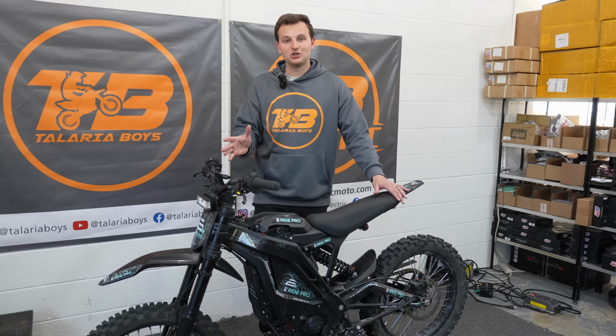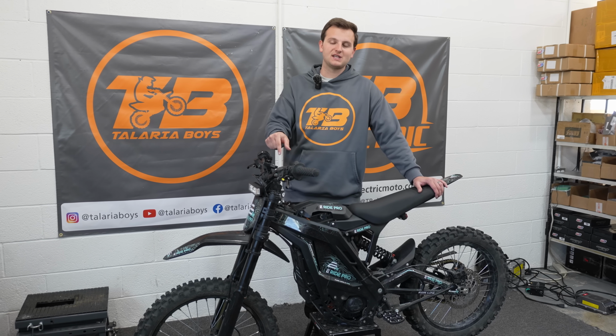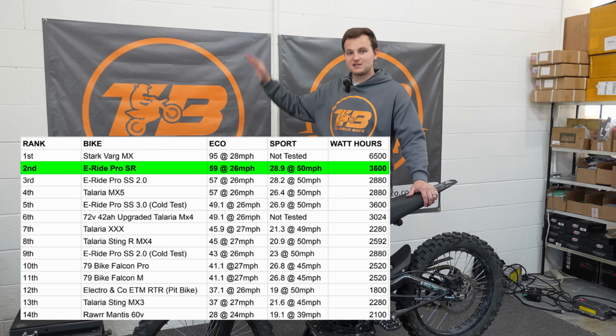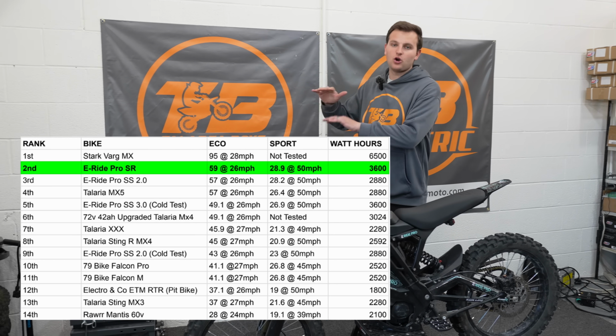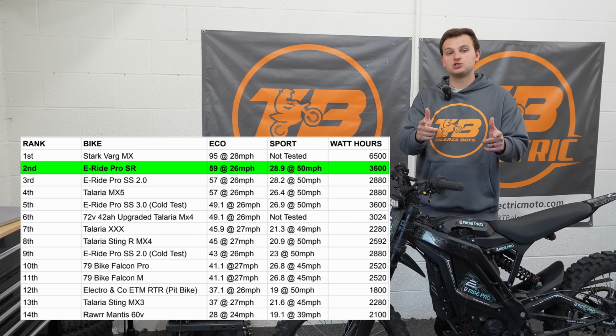So you can get good range even with the heavy duty knobbies that you need for all the power that this bike puts out. As always, you guys can reference this chart, pause the video, compare all the different bikes, and help yourself make a more informed decision when you're going to purchase a new bike.